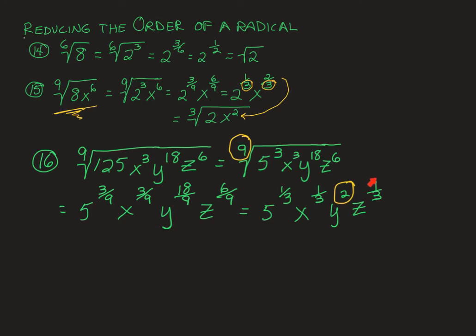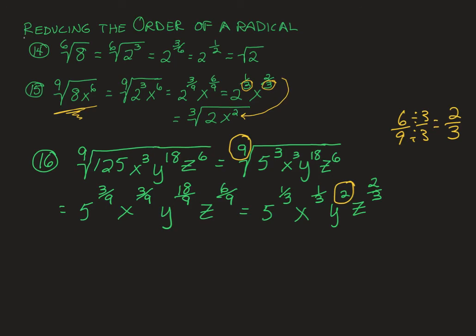No, we do not have 1/3 here. Look at this. Ooh, be careful. There, z has a 6/9. If we are reducing that, it is not going to be 1/3. It is going to be 2/3. Because 6/9 was our exponent. If we divide both the numerator and the denominator by 3, we should get 2/3. Okay, that makes a big difference in our answer.